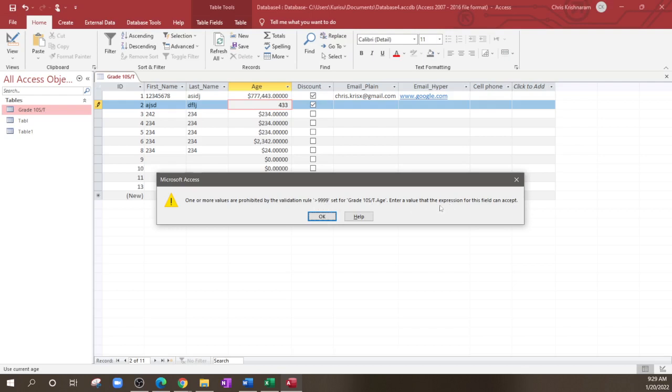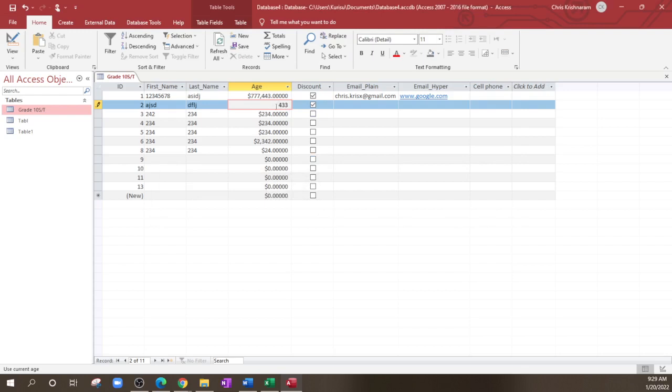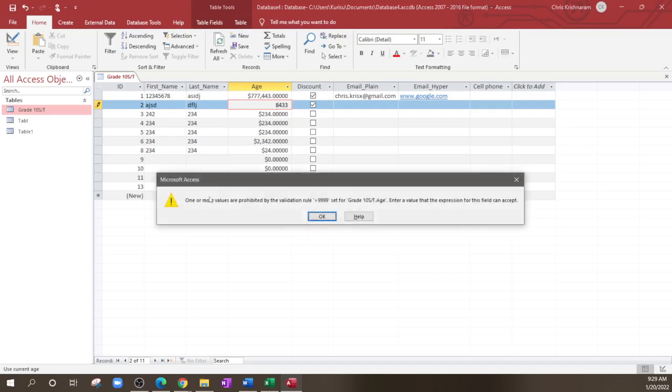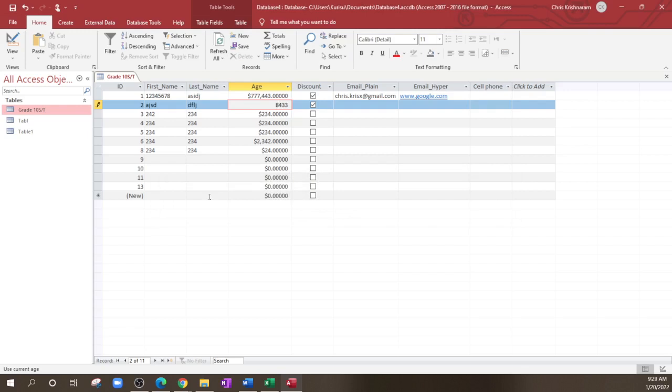Enter a value that the expression for this field can accept. So it won't accept anything below 9,999. So even if I add 8,043, it still won't work. I would need to go beyond 10,000 and it's going to accept that data there.